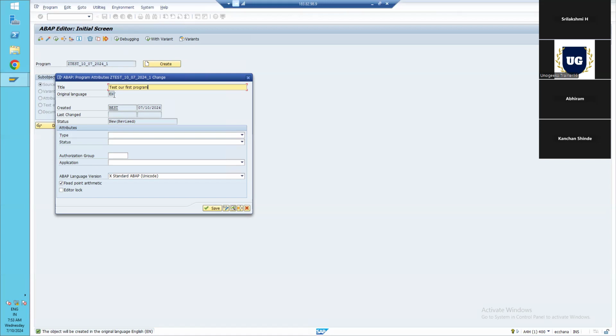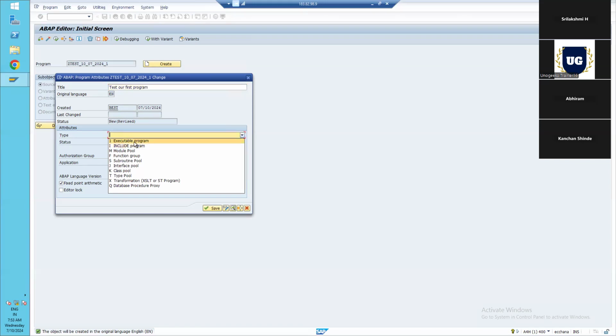Then the original language is English, and then the type. Here we have different types of program. The very first is executable program, which we will select, because on click of F8 we will execute this program. So we'll select this one, executable program.